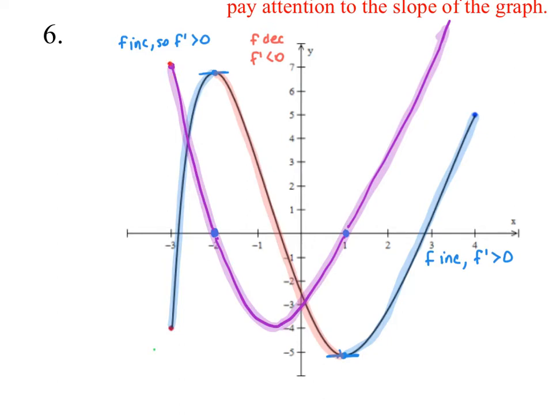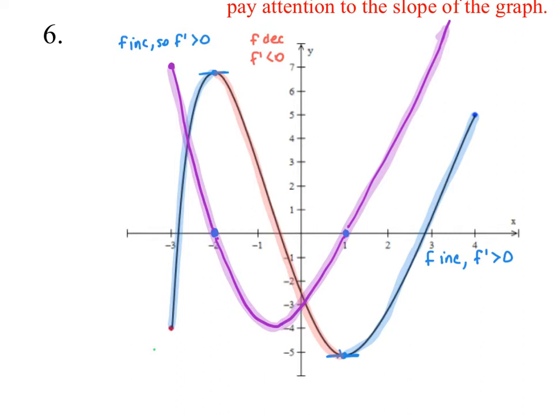And don't get hung up too much on how steep you make this, or how low this dips down. This is just a sketch. The important parts are that I'm above the x-axis up until I get to the -2, because that relates to this increased portion. I'm below the x-axis between -2 and 1, because that correlates to this decreasing. And at x equals 1, because f again increases, my f prime needs to be above the x-axis. So just pay attention to the zeros and the intervals of increase and decrease, and just place your derivative above and below the x-axis accordingly.